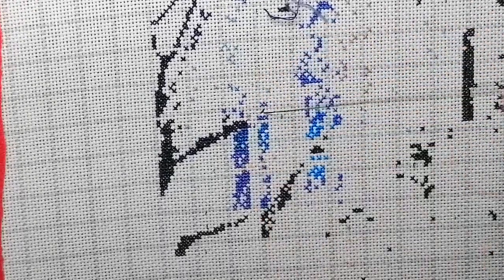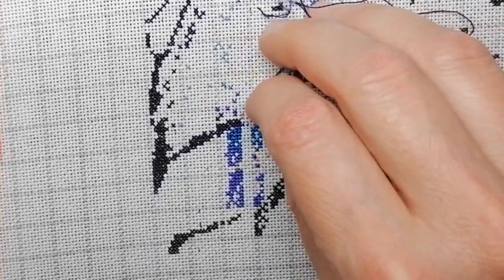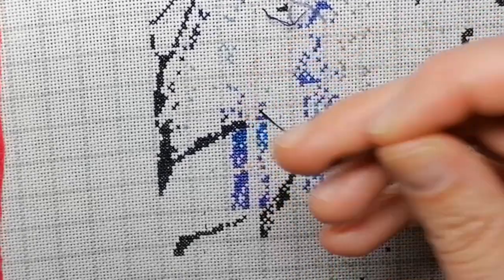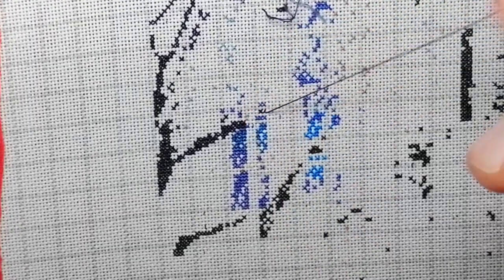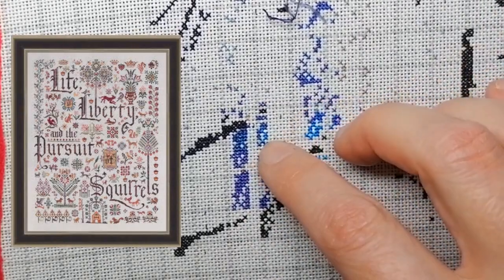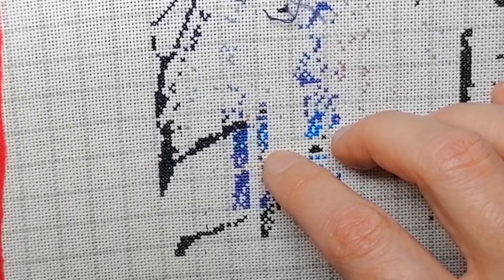So I've been holding back a little bit. I don't know, it's a lot of money, but I can order the kit of this design. I will put in a picture or link it down below, or I will mention it in my floss tube coming, I think next week maybe.